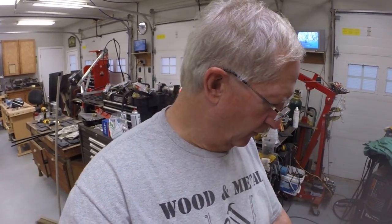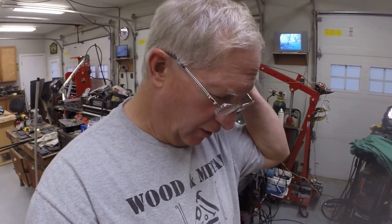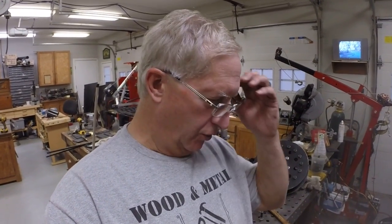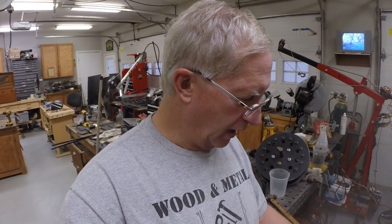Alright guys, that about wraps it up for this episode. We've got one of the bogie carriers finished and all the parts cut out for the other five. So once the bogie wheels come, I can assemble the other five carriers and we can install them. I want to have all six of them so I can space them out, drill holes in the box beam and mount the bogie carriers.